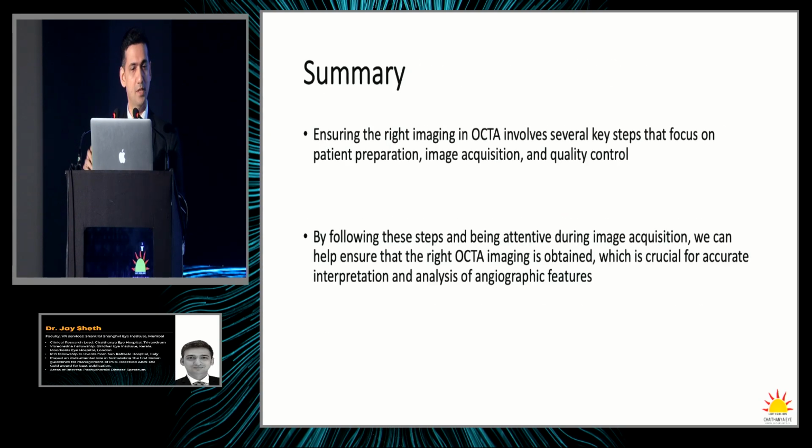So just to summarize my talk, to ensure the right imaging in OCTA, it involves many key steps that focus on patient preparation, image acquisition, and quality control. And by following these steps and being attentive during image acquisition, we can help ensure an optimal OCTA image is obtained, which is crucial for the accurate interpretation and analysis of these features.